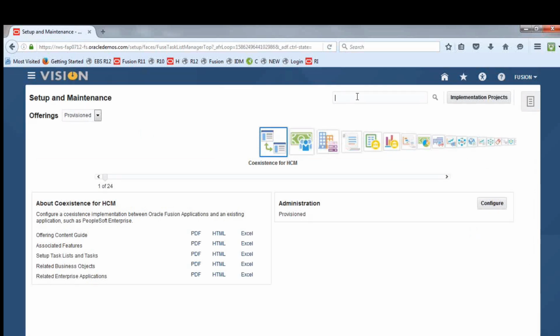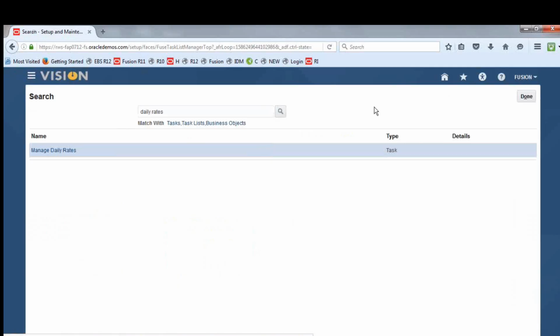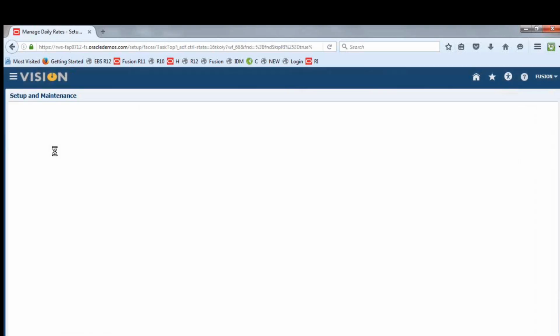I can create from here also. I'll search for daily rates. With this navigation, we can create the rate types. Search for the task called Manage Daily Rates. Click on the task.